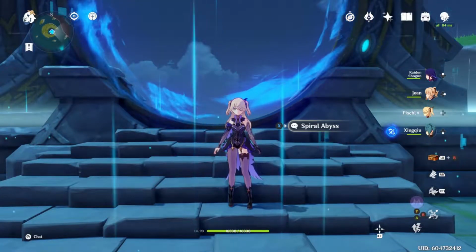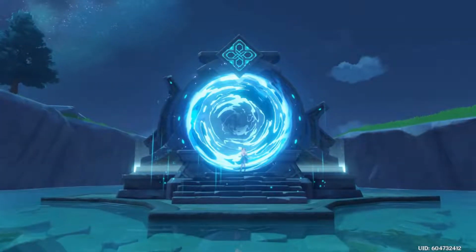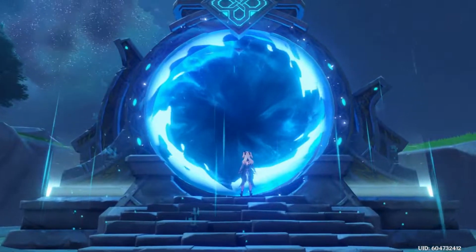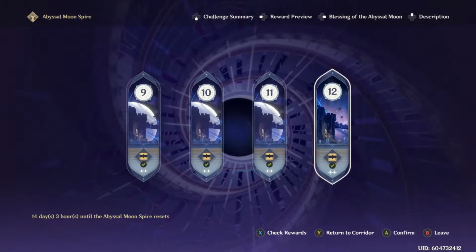I want to go over some quick tips to help you beat the Spiral Abyss Floor 12. As of this video, it's 2.6 and this abyss might be around for a while.